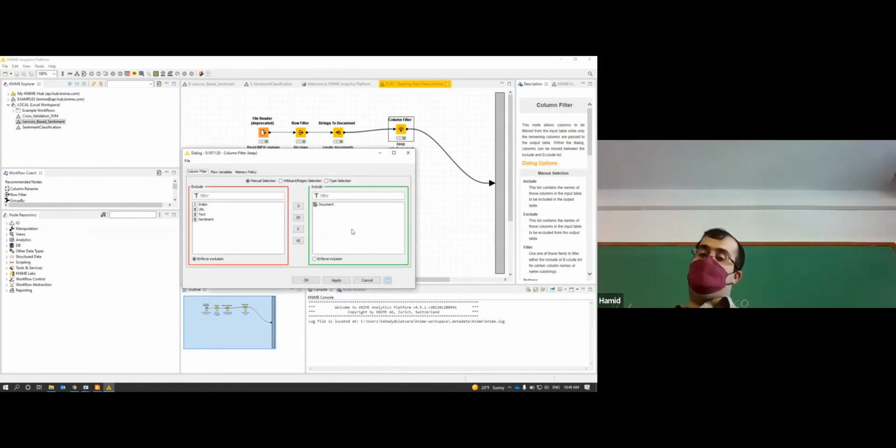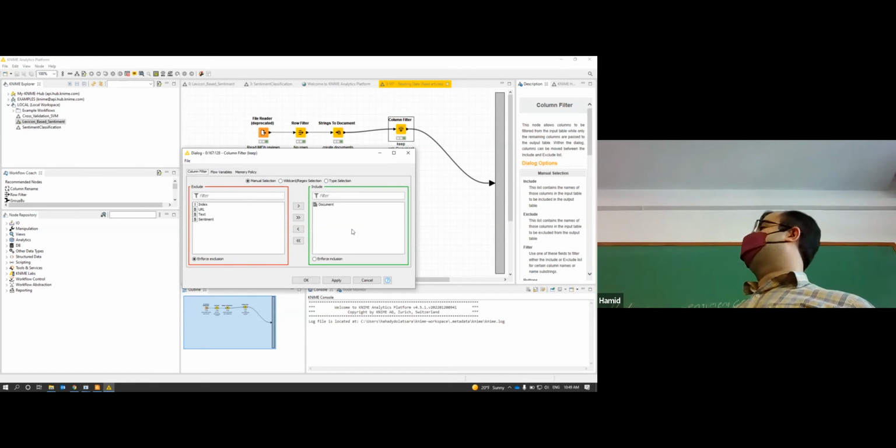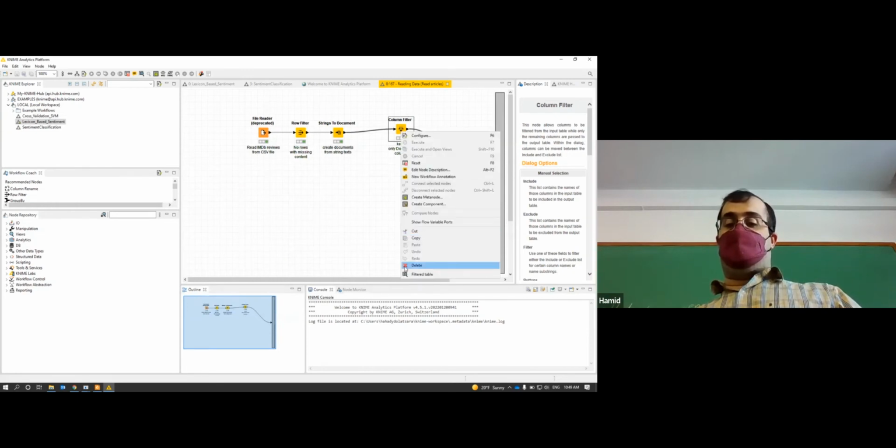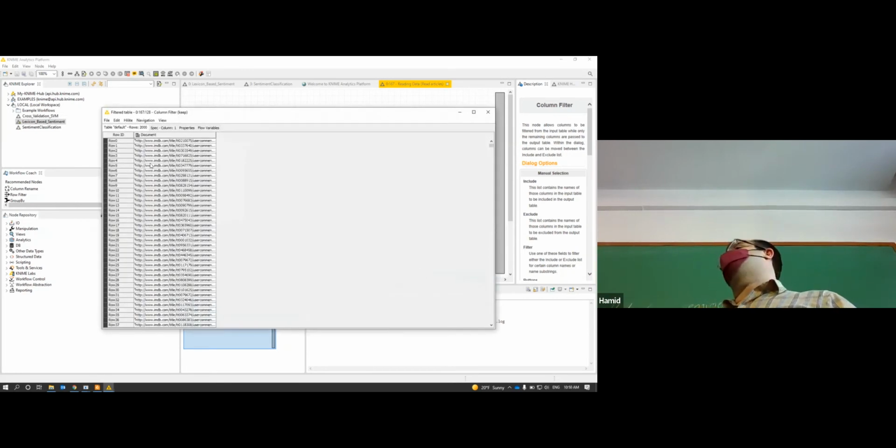And the column filter, I want to get rid of the columns that are for human, because from now I just did the last column, which is a KNIME-friendly column, and my KNIME just processed the document column that I created. Having said that, as you see in the red section, I just put some columns there. It just means I don't need it. And in the green ones, it's the only column that I want to work with. So if you click on column filter and look at filter table, you just see the document column, because it's just what KNIME needs for processing.